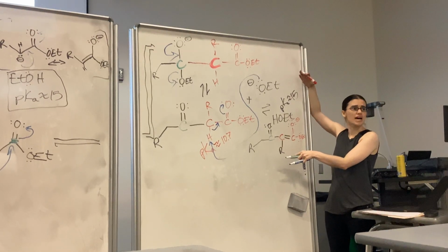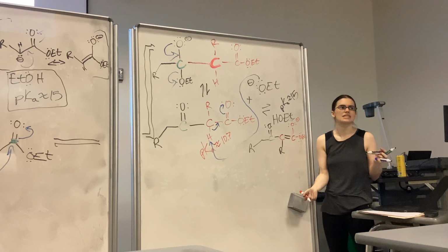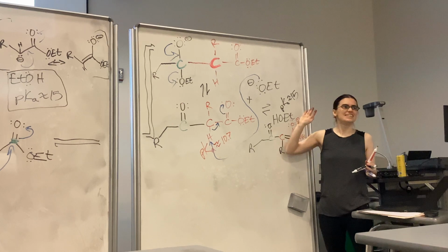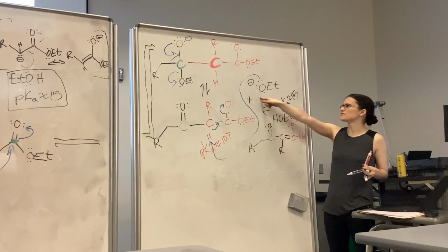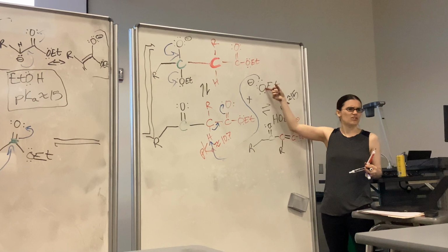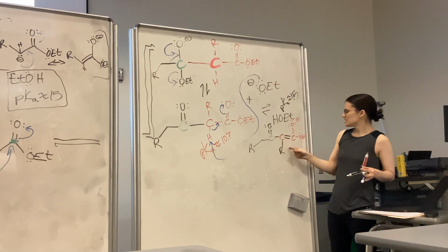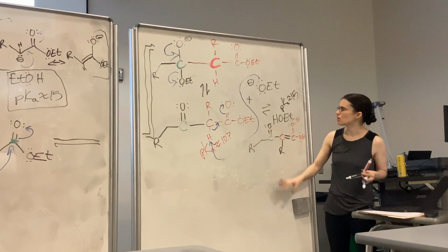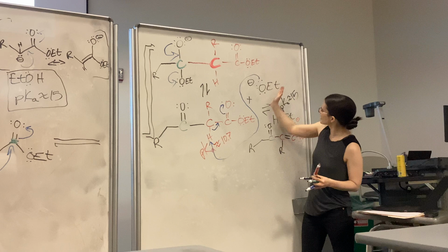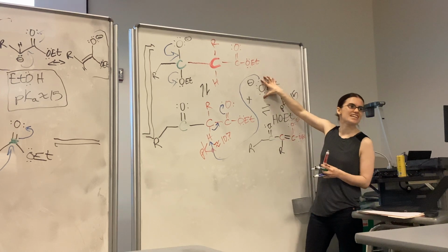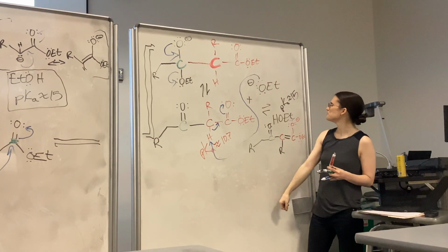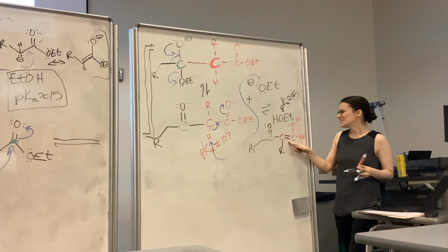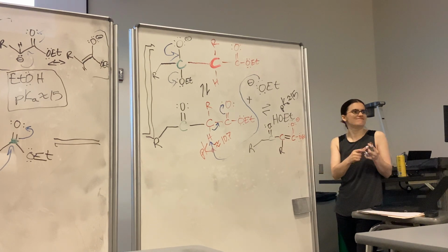So that's why we need a water workup. We made this whole thing in a basic environment, and now let's go ahead and protonate all of the random deprotonated alcohols, and that will let this go back to here. So we're going to get rid of all this, push equilibrium that way, because this is the only thing we're going to have, and then we'll actually form our desired product. It's basically there, it's just sort of deprotonated. Yeah?